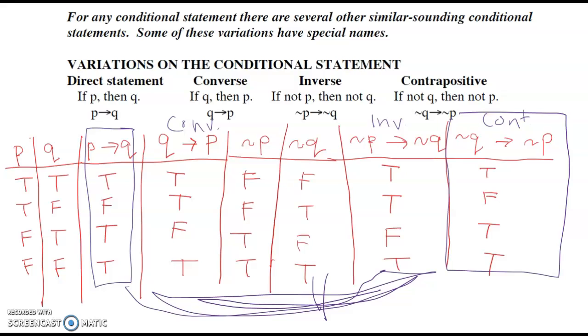So that's a pretty important note going forward. The direct statement is always going to be exactly the same thing as the contrapositive. Which means that if we are working with a true case, then the contrapositive of the same statements is also going to be true. And likewise, if the direct statement of P and Q is false, then the contrapositive of the same P and Q will also be false. Okay, but we're going to talk about that more in upcoming problems.